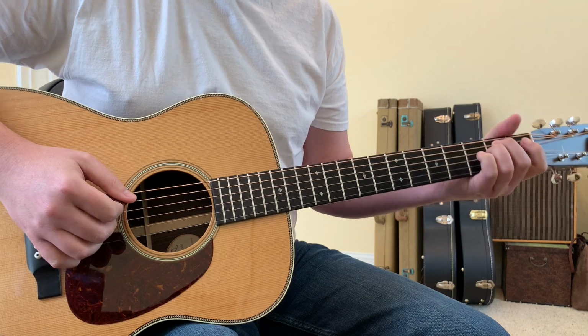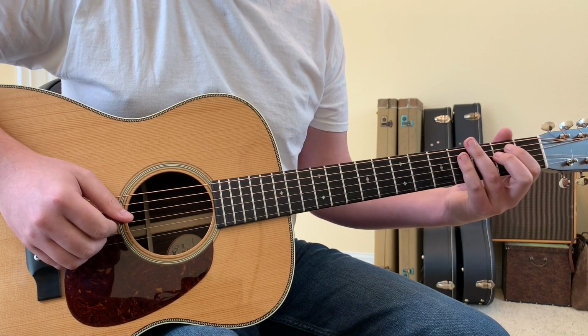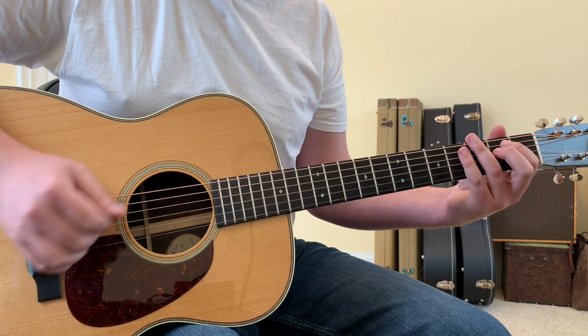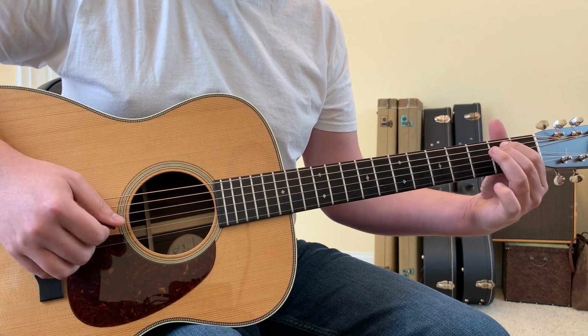The intro to this song, though, is on a piano, and I've kind of arranged something that more or less is what the piano is playing, just an octave lower and in open position for guitar. So that's the first lick. This is out of an E minor.